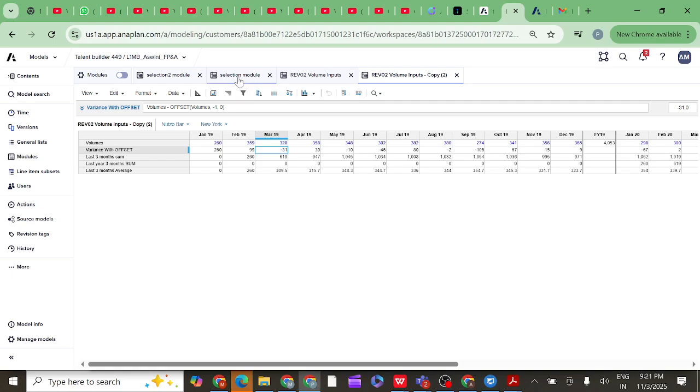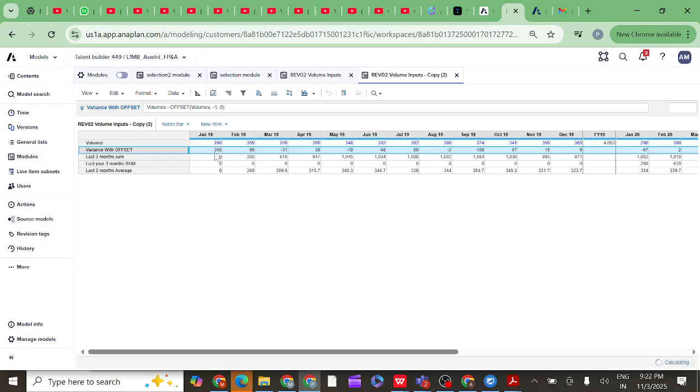Even though Anaplan model builders also want flexibility in how many months each month's data is compared with different months, correct? If I give this one only, each month's data is compared with the last month only. If I want to see the last 2 months, I want each month compared with the month 2 months back. So what should I do?